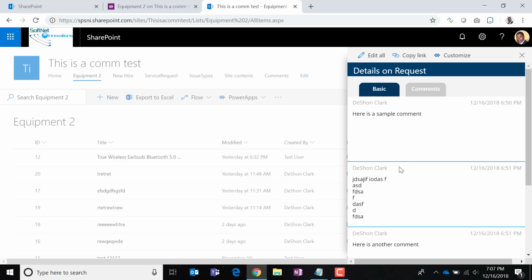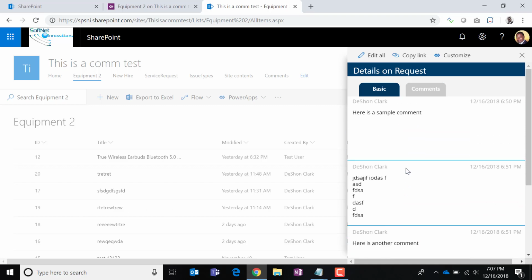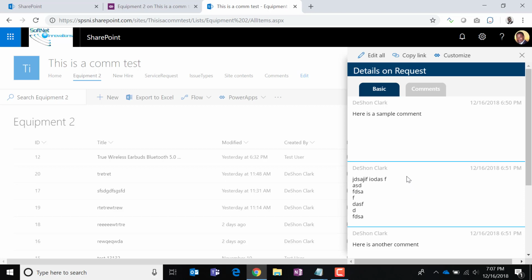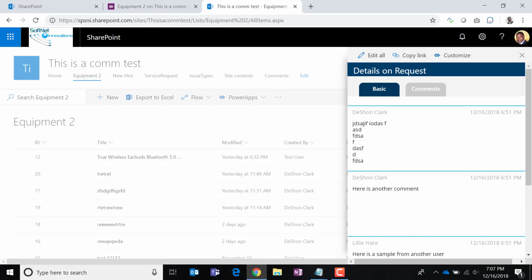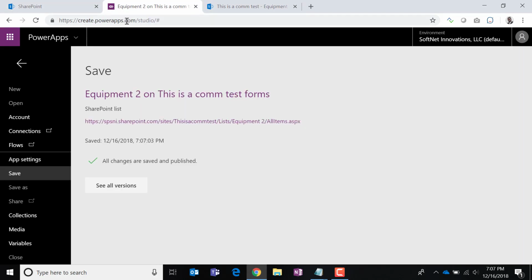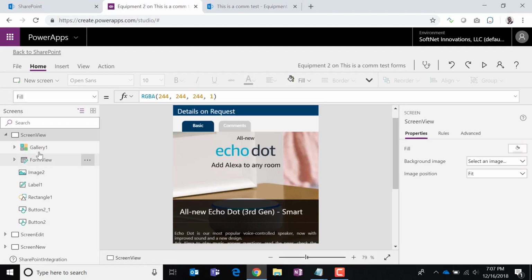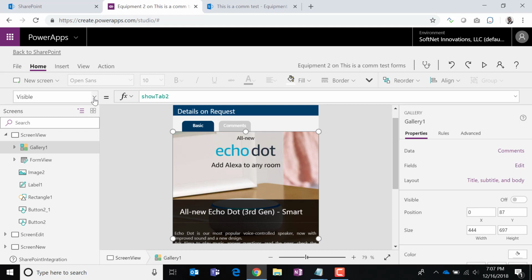So now this is showing way more than what it should be showing, right? This should only be showing comments for this particular item, and here it's displaying everything because we just wired up a generic data source for this item. So in order to filter that out, let's go to our gallery.